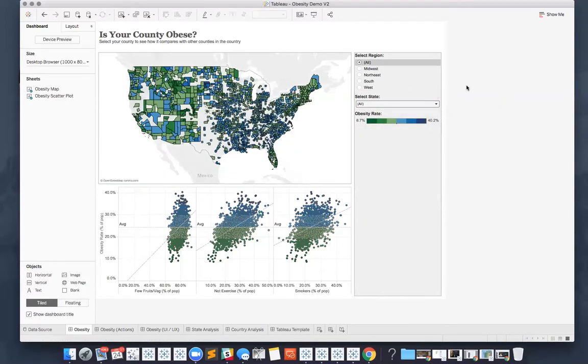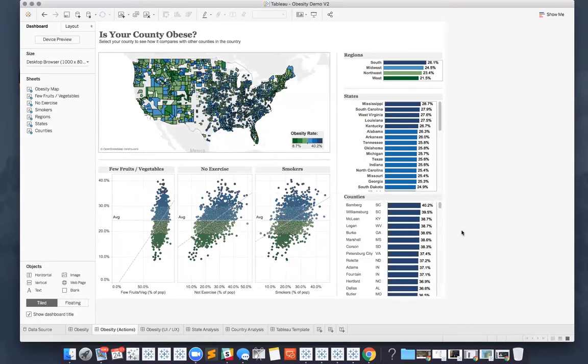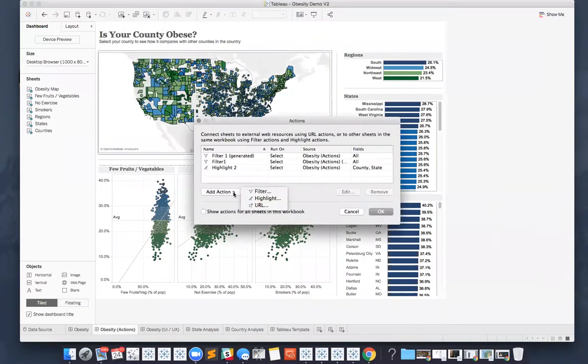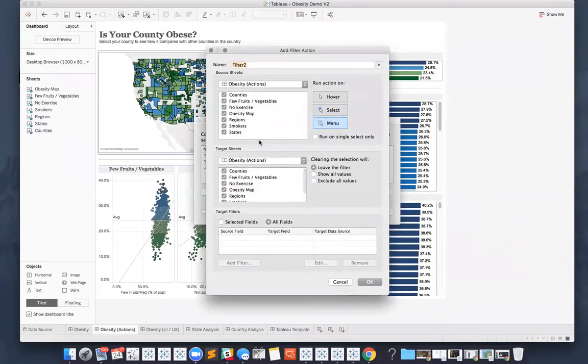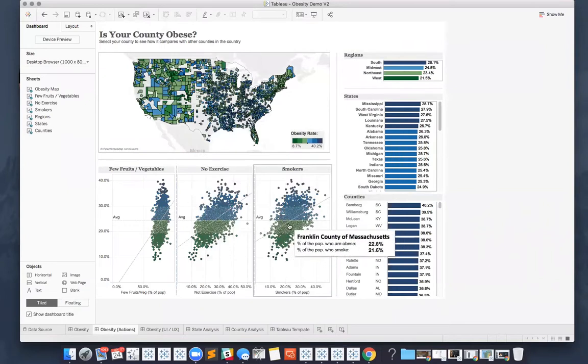But if you use actions versus filters, you get a lot more information. So let's go over to the same dashboard, and all I've done is replace the quick filters with graphs. And if you know how to use actions, it is as simple as Dashboard, Actions. We've got a couple here, but we could have pretty much done an Add Action filter and chosen all to all: source sheet as all, target sheet as all, and use all of our values. That would probably also have worked. We did a little fine tuning because we didn't want to filter these graphs; we wanted those to highlight. You can get into all that.